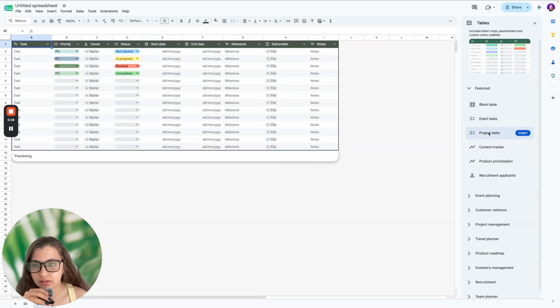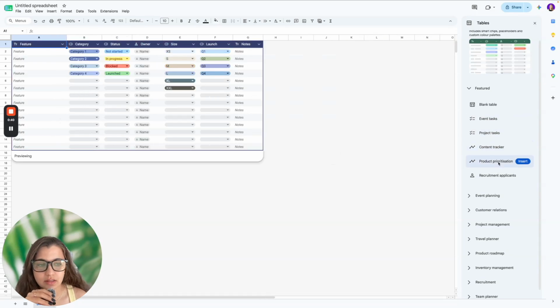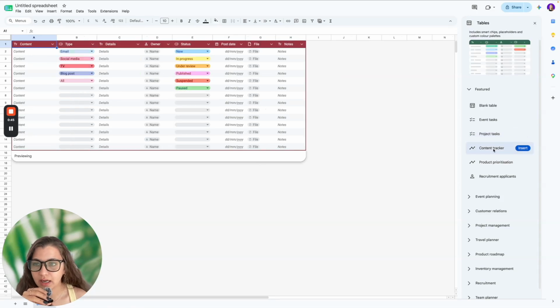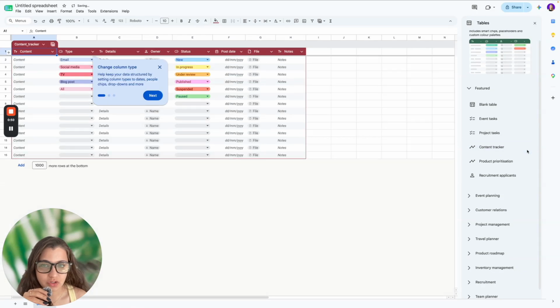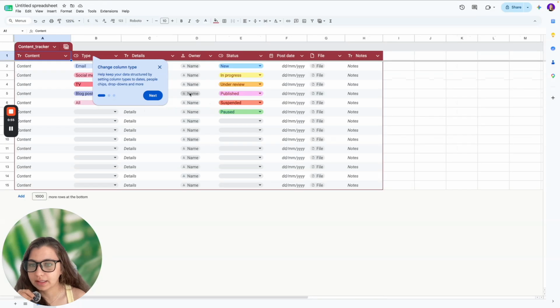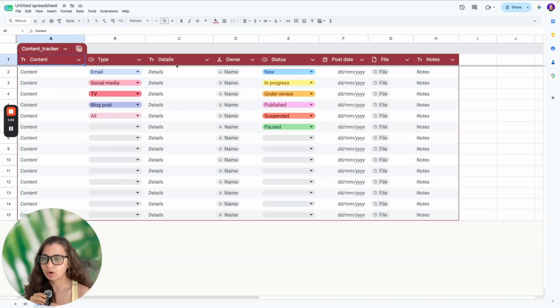I love AI and I like things to be simple, easy, and efficient. So I'm gonna take a look at different templates over here and try to see the one that resonates with me, and then the idea is to customize it. So let's say I have this content tracker over here. I'll just click insert and then I'll close this tab. I'm just going to zoom in like that. This is our status sheet for multiple creatives that we are producing. So we have the content tab over here, and all of these fields are editable.